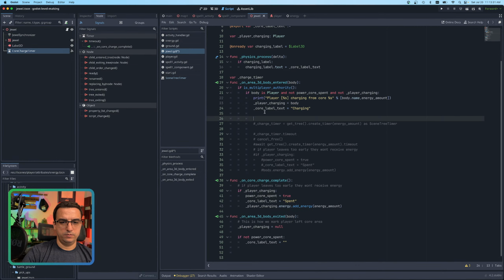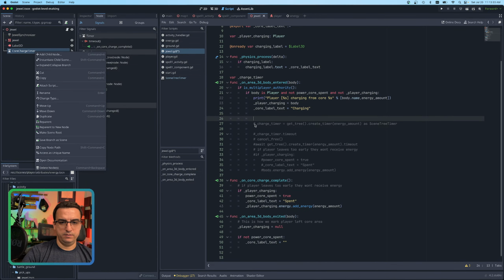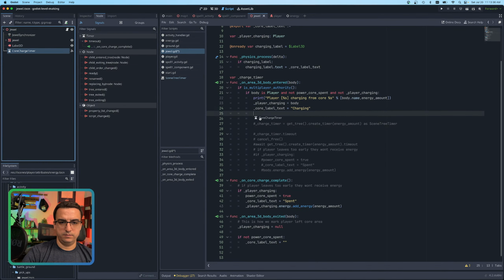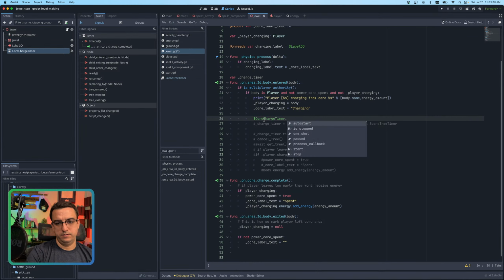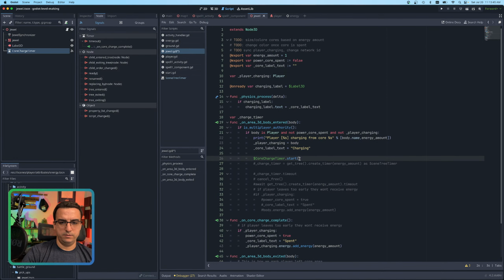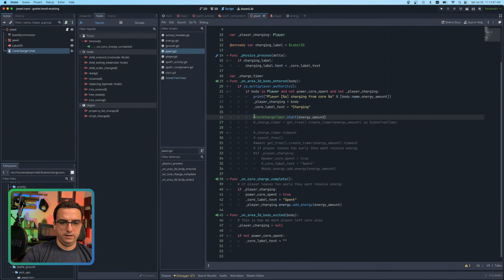So I thought I grabbed it. Start. And the time is energy amount. And then this is authority. Okay. So if the core is not spent and you left it, you're not going to be able to just walk away and then come back in. We're going to stop that timer and you're not going to be able to do it.